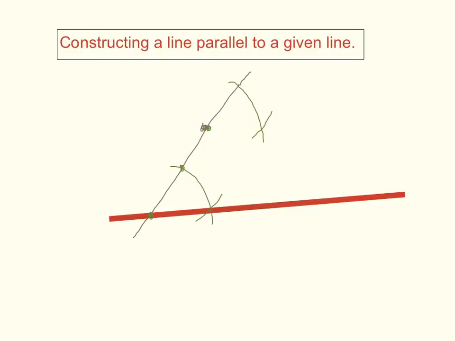And now you can draw the line that's parallel to the given line. It's going to be going through this point here and the new point we've just created. And so I can draw the parallel line. It should look something like this. Of course, yours will look much better because you'll be using a straight edge and an actual compass.